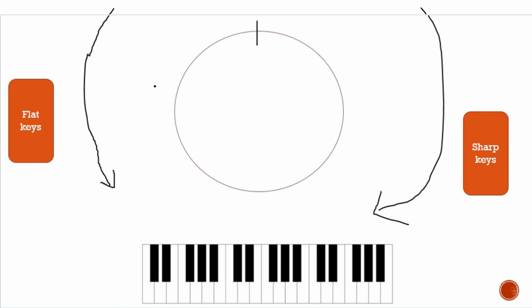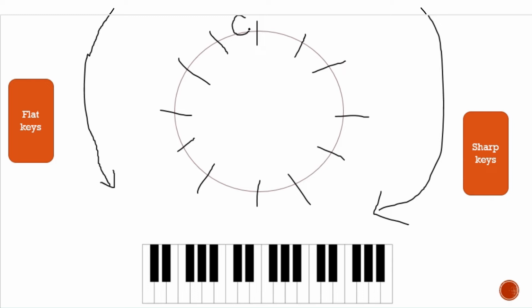Okay, so now we're going to look at how we draw the circle of fifths. So to start with, we need to put those 12 lines around the circle for the 12 different key signatures that there are. So I'm just going to start with the 4 and then fill the rest of them in. And this is what you'll have to do when you draw your own circle of fifths. And the first thing we need to do is fill in the very top of the circle, which is C.